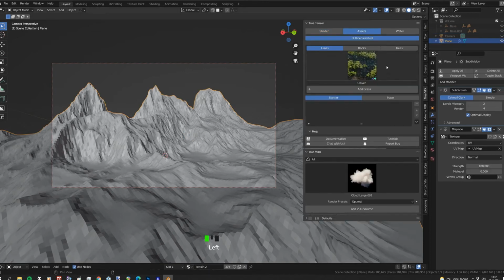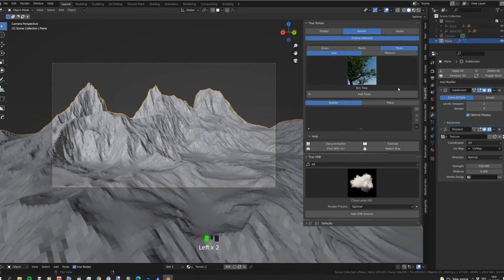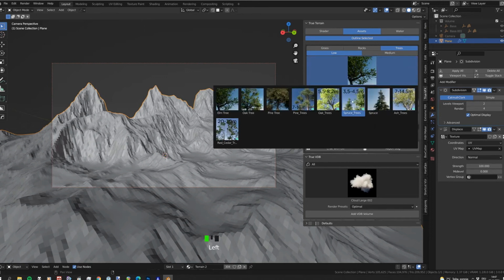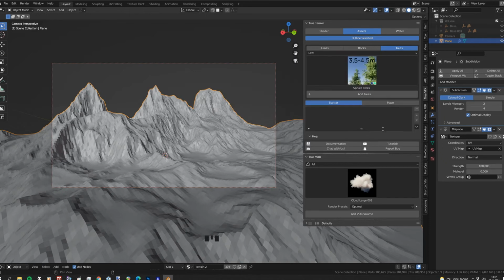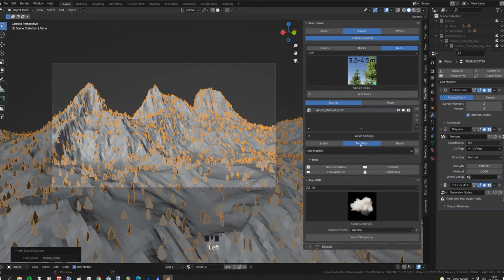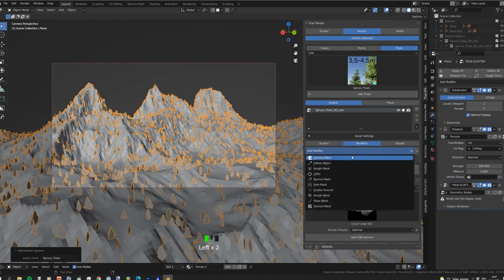So go to assets, go to trees, and as far as I know, spruce trees come with the ability to put snow on them, so let's add them, which is far too much. And the modifiers don't work properly now in 3.0 beta, but I can still make them work kind of.